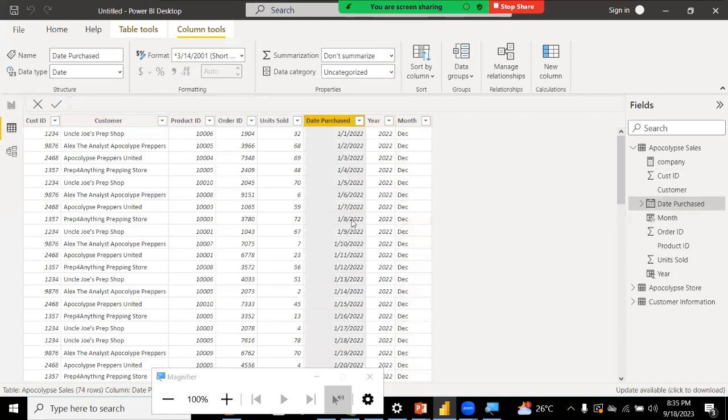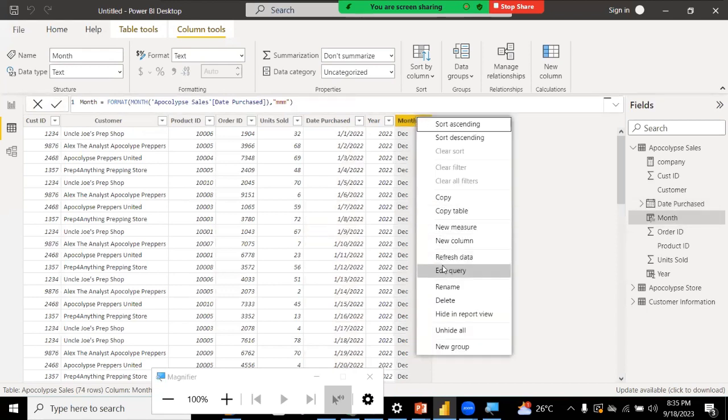Okay, let me use select column and move it to another table. So this is the new table.